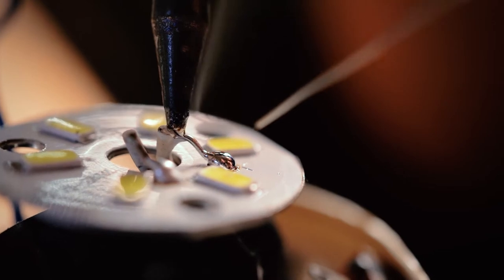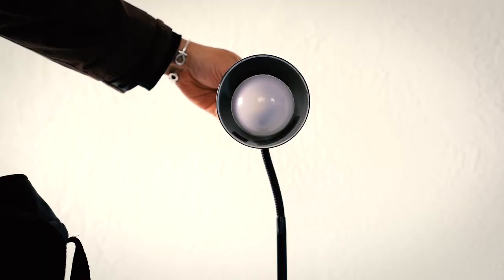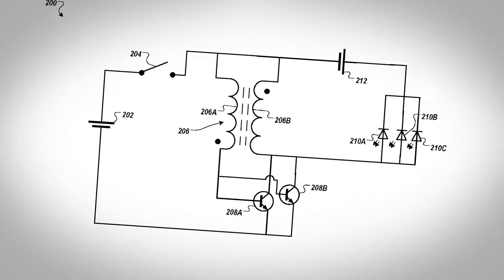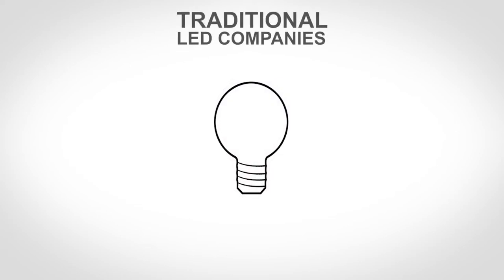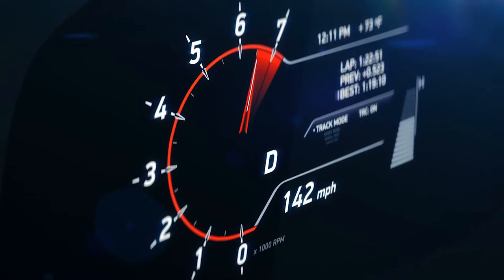Bright LLC holds an exclusive license through New Energies and Alternative Technologies for the most efficient LED light bulb in the world. Our LEDs act different in the way that they're driven — they're driven to efficiency rather than being overdriven. Traditional LED companies dead-end the energy through a filament or a diode and drive it like a race car, pedal to the metal, as much energy as they can give it. So it can't be efficient in the way it's driven.